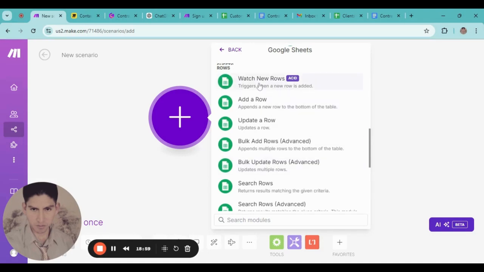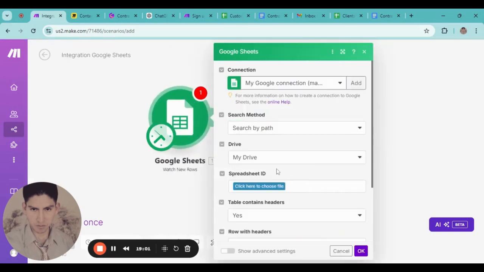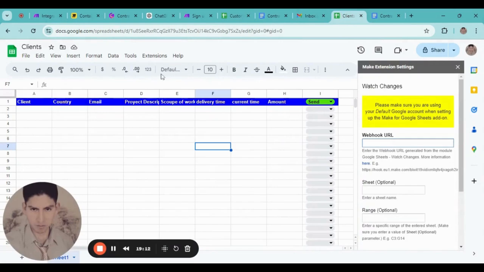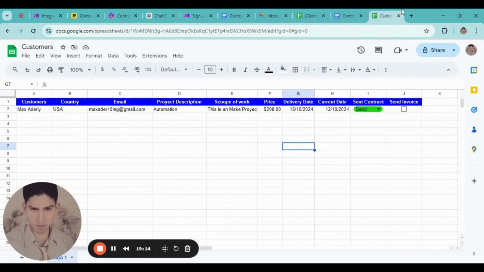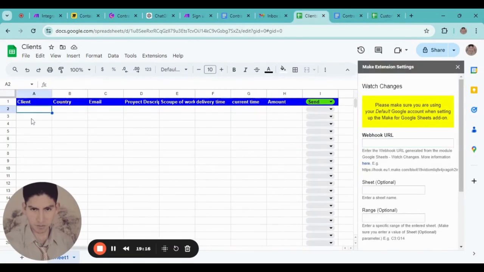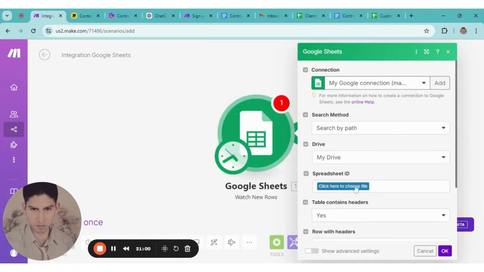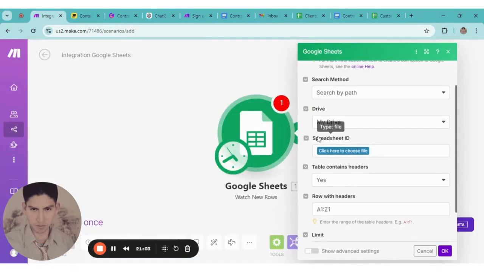Okay, watch new rows. What it means, every time that we're creating a new client or new customer in our database, every time you add a new client, automatically we activate this. Okay, now this is important.